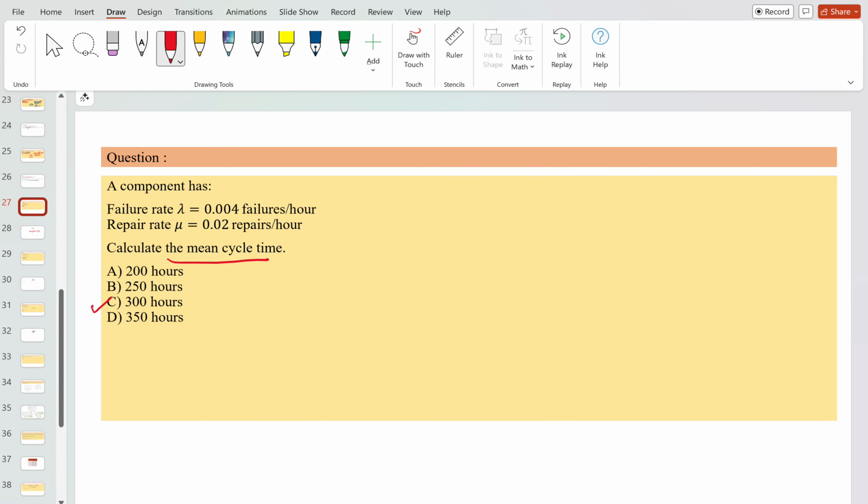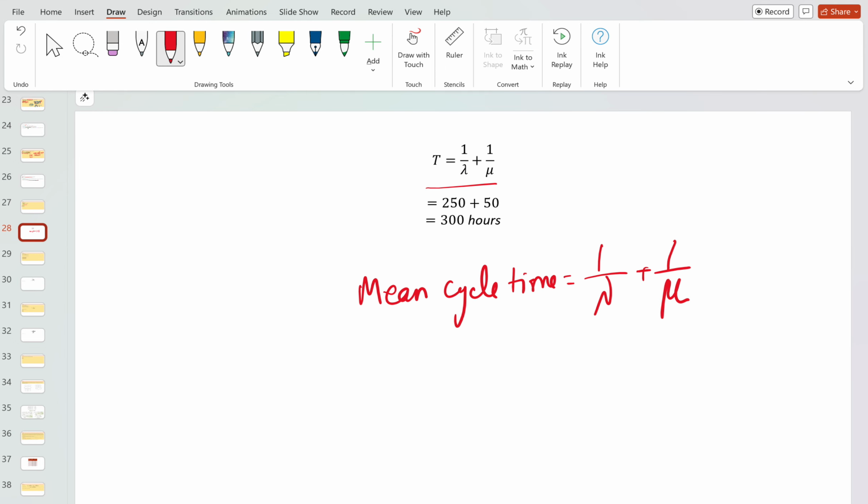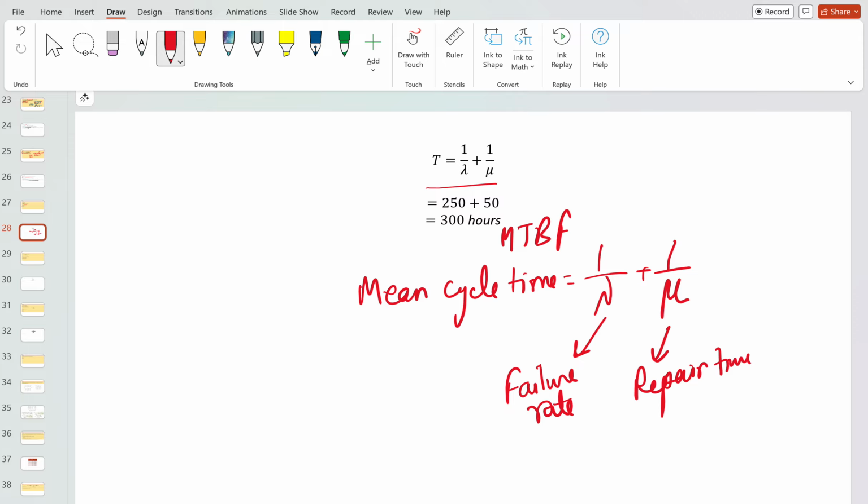Okay. What is lambda here? You say the failure rate and repair time. So this is a kind of failure rate, and this is the repair time. So that is a similar description of MTBF. MTBF is the overall system architecture. So 1 upon lambda, you already know, is MTTF, and 1 upon mu is the MTTR. So this is a similar concept. Mean cycle time is equal to MTTF plus MTTR.